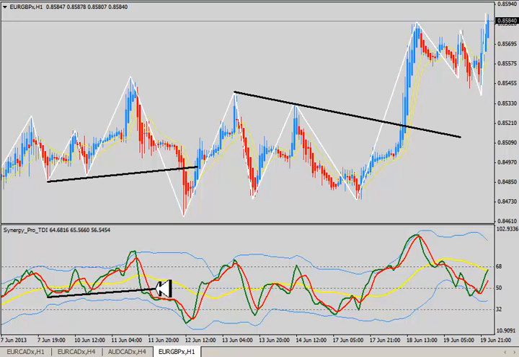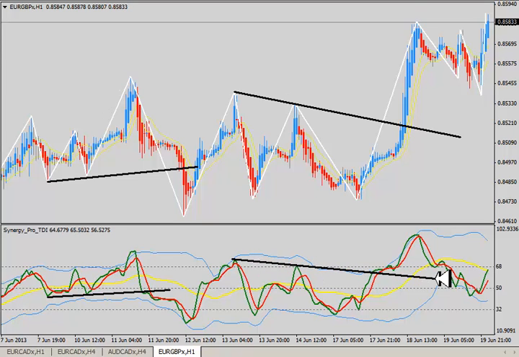Connect lows to lows and come across, and you would have had actually a little bit better opportunity from that standpoint. Look over here, from this high to that high and across. Again, we had a little bit sooner entry here than waiting for the big move to this point.